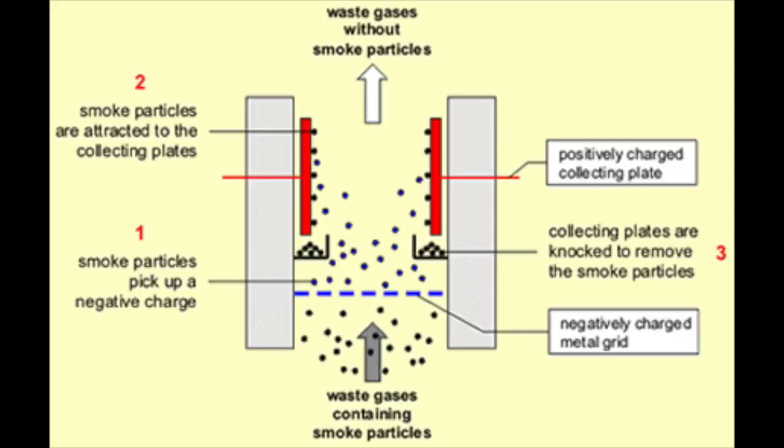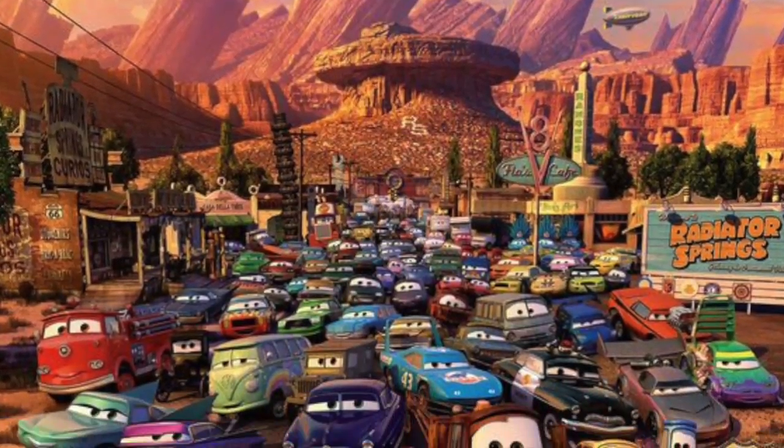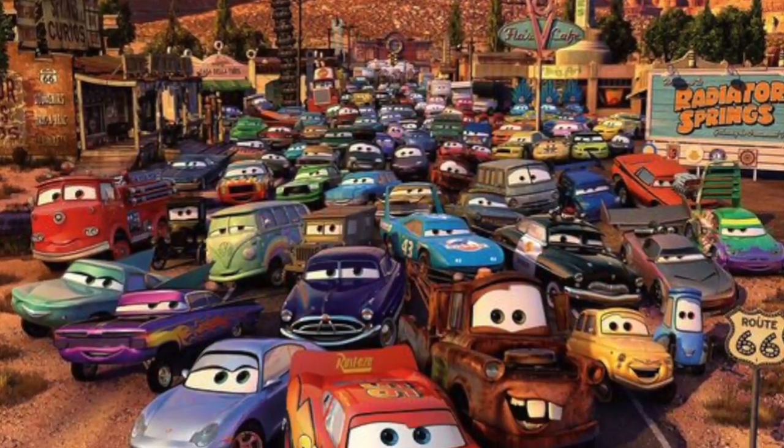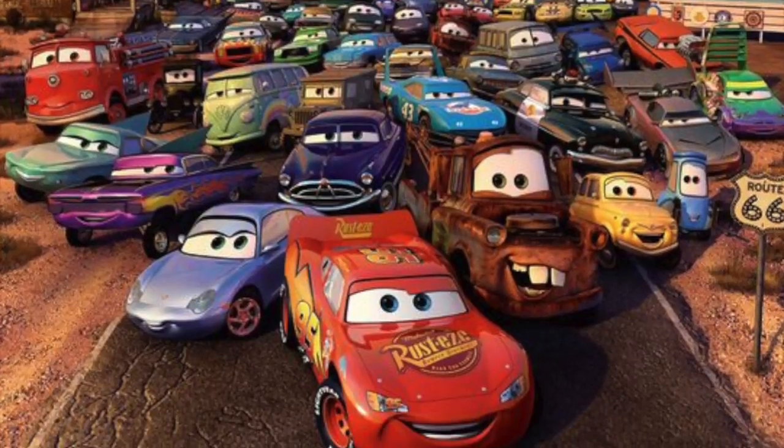Inside of these smokestacks, there are plates called electrodes that are on the sides of the smokestacks. The factories give their smoke an electrical charge that is opposite to the charge of the plates. Then, when the smoke is released, some of it sticks to the electrodes and less smoke is actually released into the air. Another cool fun fact about static electricity involves cars.